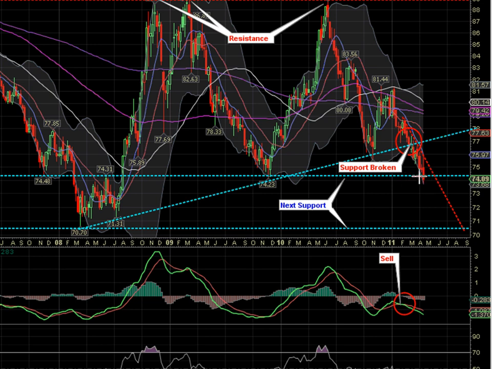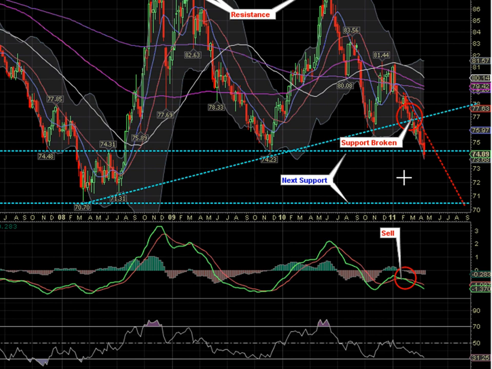but we've broken below the support area. So now that suggests our next support is going to be down in the 70 area on the index, where our last low was in 2008. This suggests now if we took our high points here, we can already see a nice clear downtrend developing. This takes us all the way to about August of 2011, where we don't see any recovery in the US dollar. So we're basically going to see negative pressure on the US dollar here for multiple months.